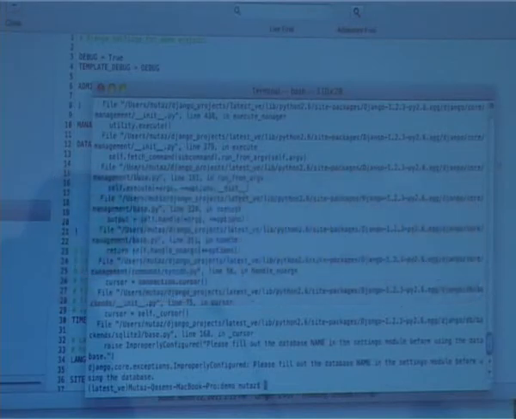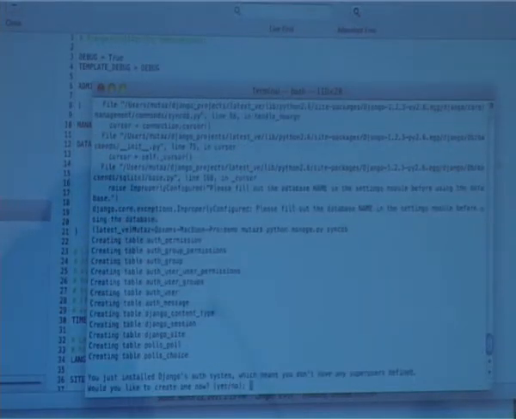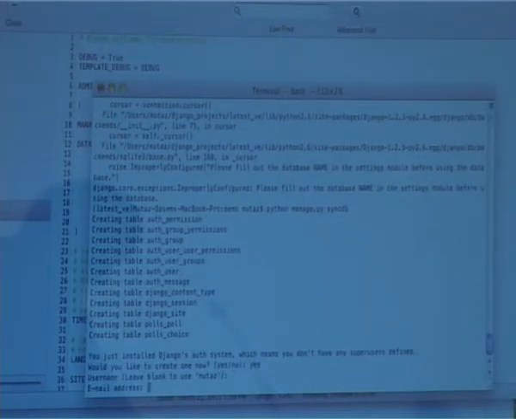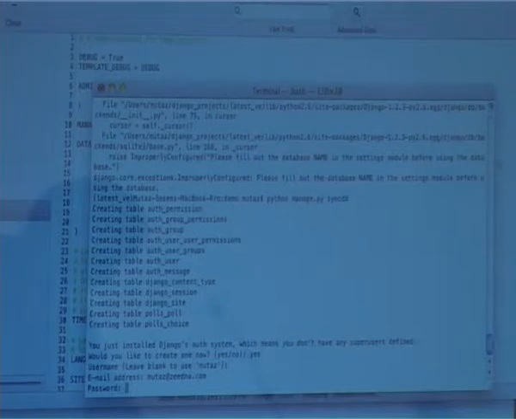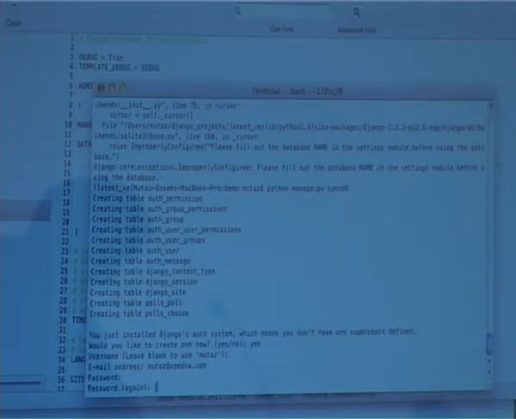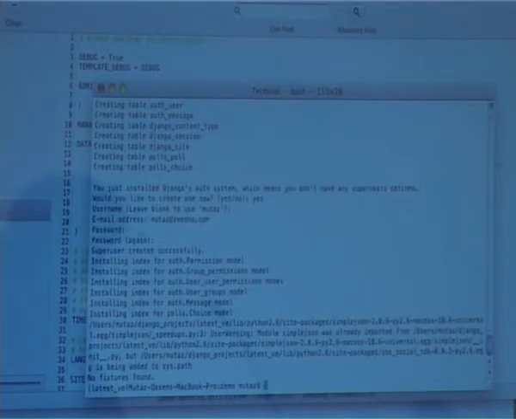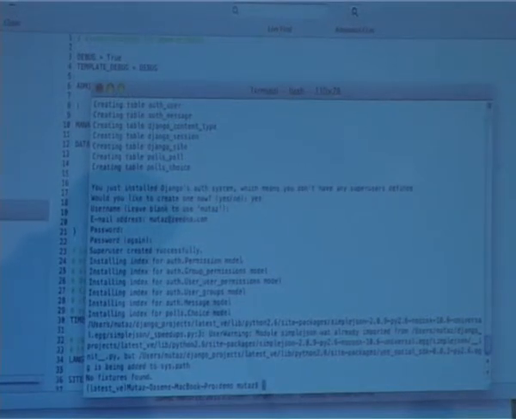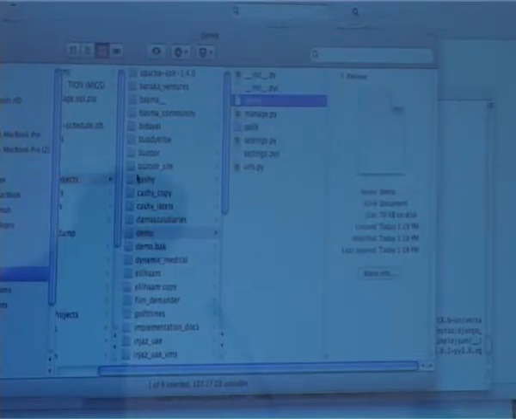Okay, so now Django has created many tables in the database and is asking me if I want to create a superuser. Yes, I want to. Now we have the database file created here, demo in SQLite.